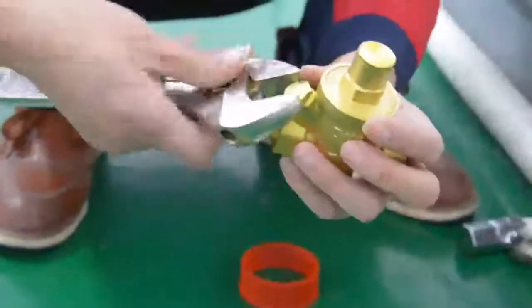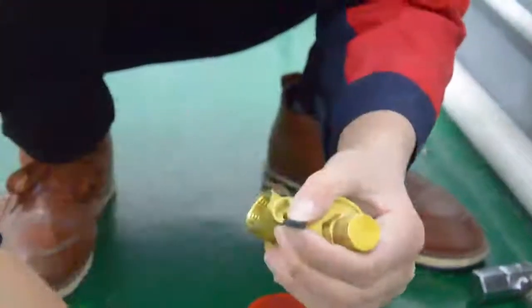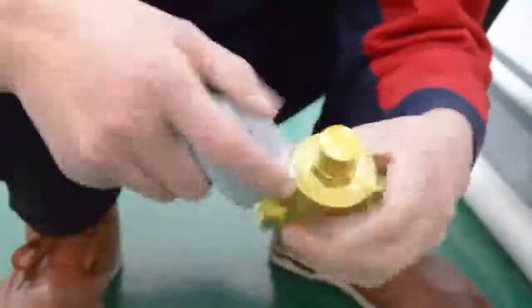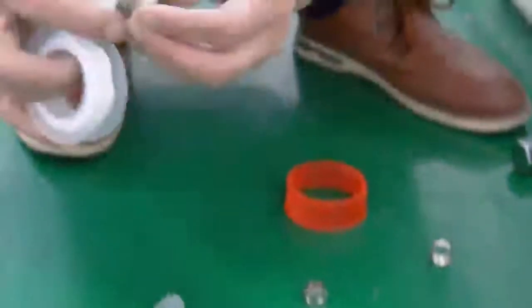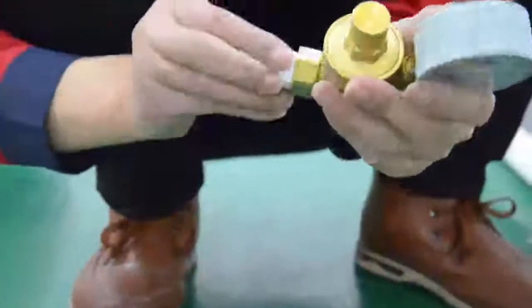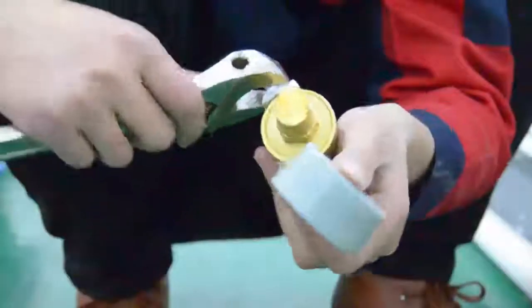To connect the pressure reduction valve. Firstly, screw the cap onto the pressure reduction valve. Attention please, keep the black latex mat on the interface of the pressure reduction valve. Secondly, connect the pressure gauge to the pressure reduction valve and tighten it. Connect the two pieces of 12 mm outer screw with raw material tape to the water outlet and water inlet of the pressure reducing valve.